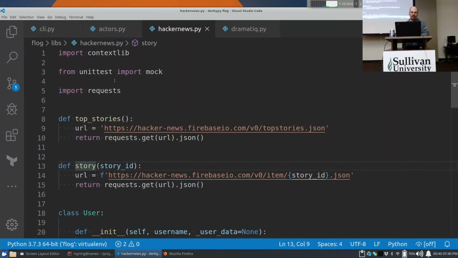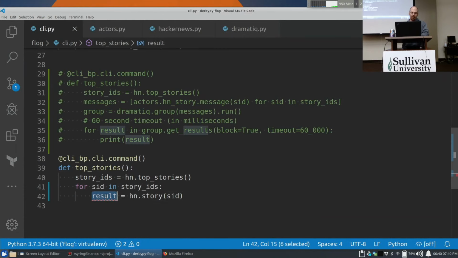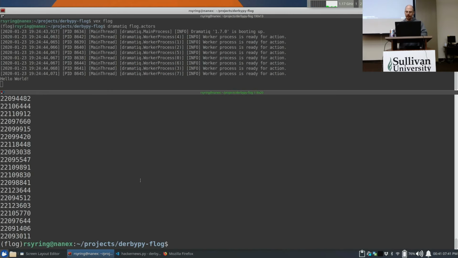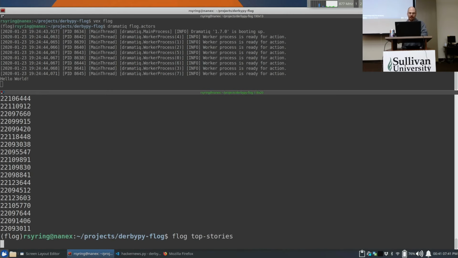And so I'm going to use this function here in my CLI, and I'm going to call that story, and then I'm going to print the result. And just in case anybody missed it, all we're doing is, nope, that's not going to work. Okay, it'll work. That's fine. It just won't be the story in the title yet. But you'll see how slow this is. That's really my point.